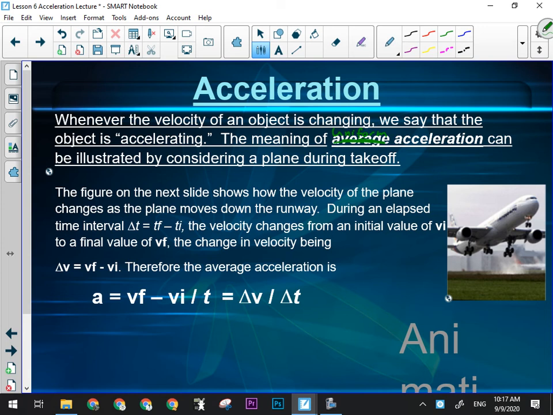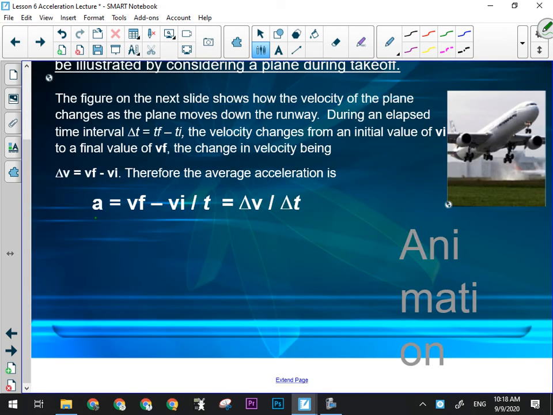Maybe I should have started with, what does uniform mean? Uniform means it's constant. So if I was looking at a graph of uniform acceleration, it would look like that. The velocity would change by the same amount every second. So why is a plane a good example of that and a car not?